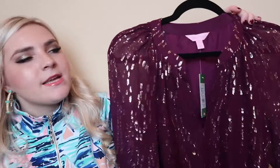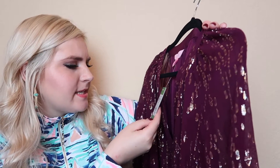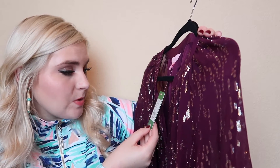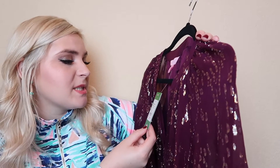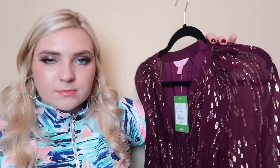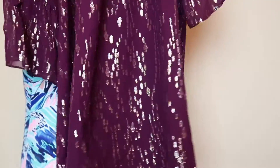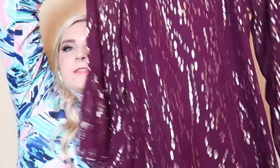Carly is not filming with me today, but she picked up this dress. It's the Matilda Silk Tunic Dress in Fish Clips Chiffon. The normal price is $248 and she paid $99 for it. So it's the exact same print as the tops, except it's in a dress form. Let me tell you guys, this dress is so stinking cute. I'm definitely going to have to steal it from her.